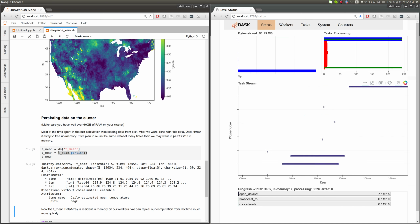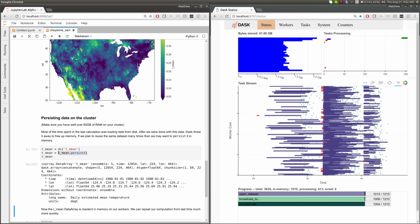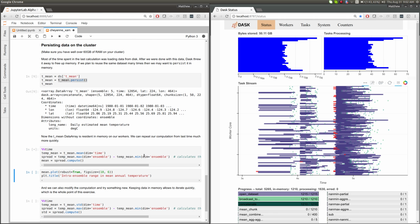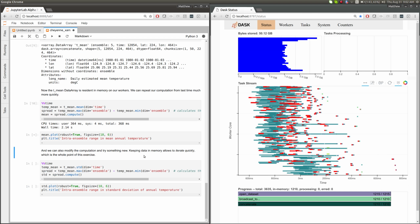So here I'm taking out one data set from our full X-ray data set, and I'm persisting it in memory. You notice that now my workers are holding on to around 50 gigs total, and all of that purple, all those open data set calls, have already been done. Now if I compute something, the computation we just did, that computation would be much, much faster. I ran it in around a couple of seconds. We get the same result.